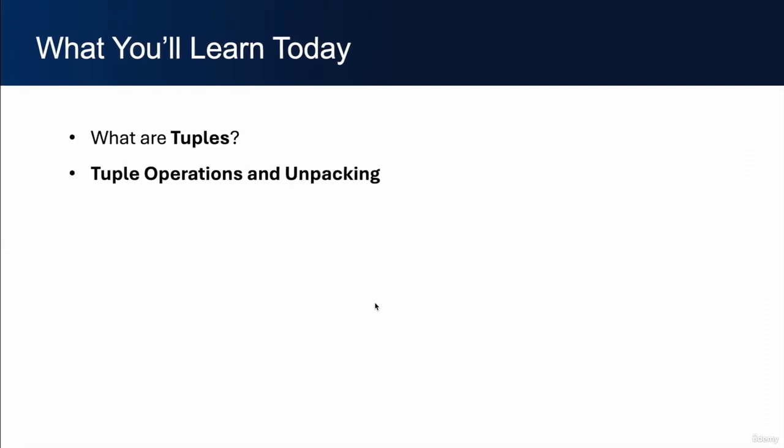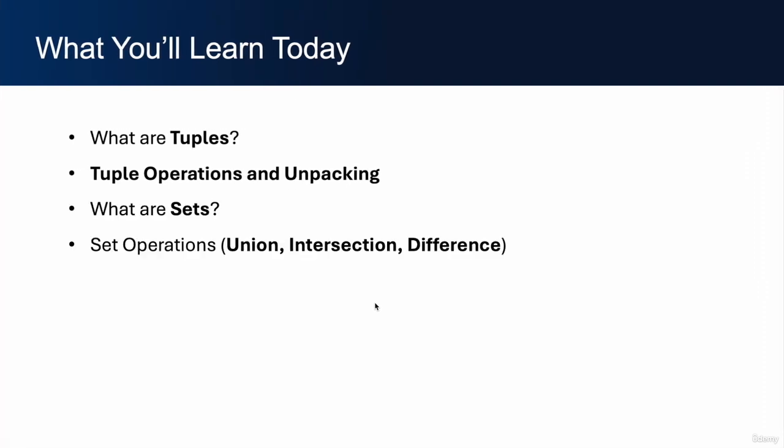Next, let's look at set operations. So set operations, I'm going to talk about union, intersection, and difference. Now union is one which combines two different sets. Intersection is common items in two sets. Difference is items in one, not in the other. And is subset is to check if it is a subset of another set.